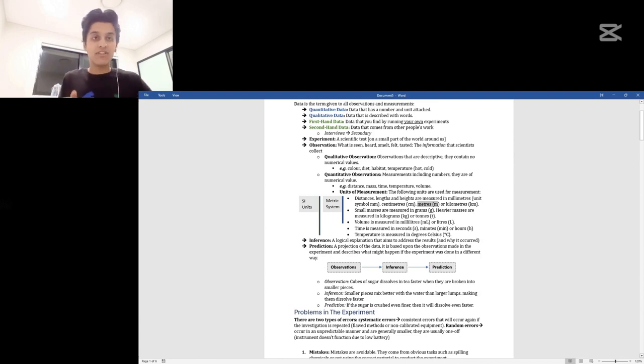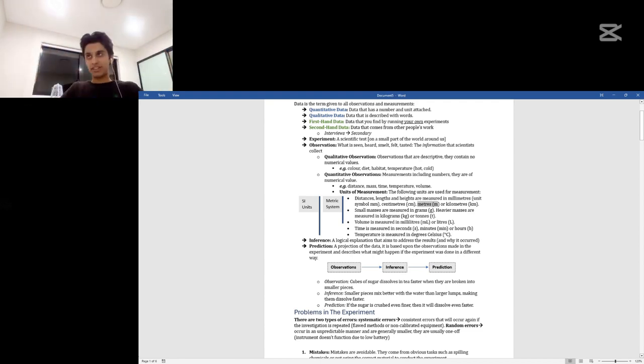And your prediction is, this mouse will also fall down because it has mass and it is attracted to the earth, because everything that has mass is attracted to a larger mass, and that's how gravity works. So in inference, you talk about how masses interact, and then you can say the ball and the mouse have similar properties, and so you would expect this mouse, if it was dropped instead of the ball, to also fall down. Okay, and so you start off with observation, then you look at inference, then you look at prediction.